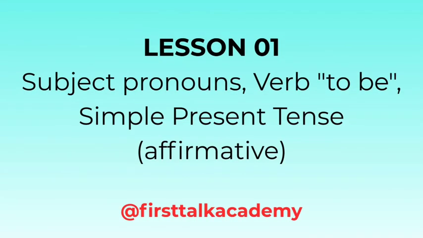In this video, we're going to cover three very important building blocks of English grammar: subject pronouns, words like I, you, he, she, it, we, and they, which we use to talk about people and things. The verb to be, one of the most common verbs in English, used to describe people, places, things, and situations. The simple present tense, affirmative, how to talk about daily routines, habits, and general facts in a positive form.